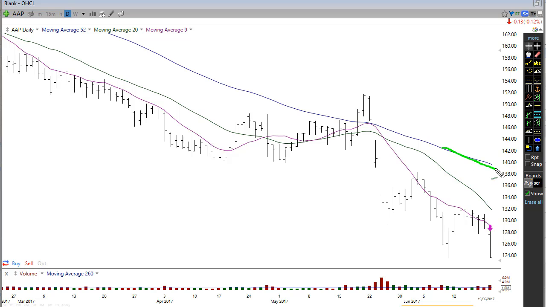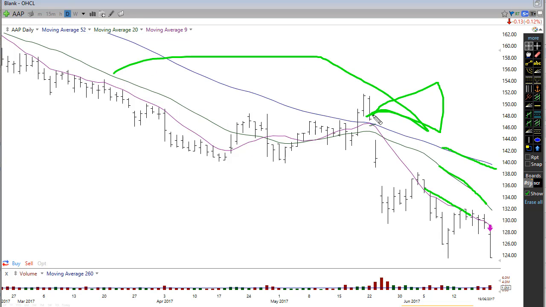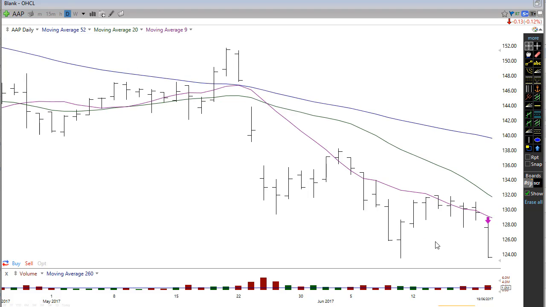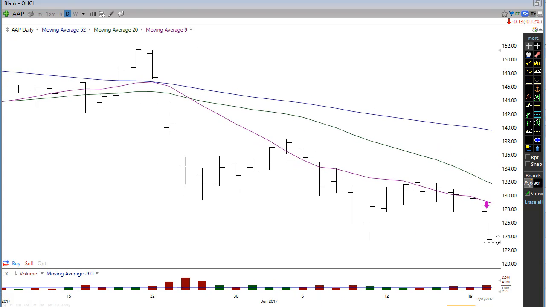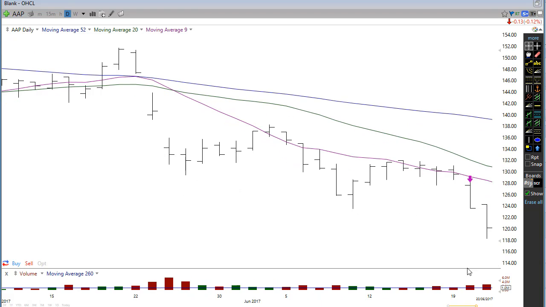Moving averages down, the 52's pointing down, the 20's pointing down, the 9's pointing down. They're all separate moving averages in there. Obviously, we have the overall long-term trend pointing down, which is a big thing there. The overall trend is pointing down, we're coming down through here and stuff like that. And so I got into this day right here. Okay, so I got into this day right here, and I literally got out the very next day.